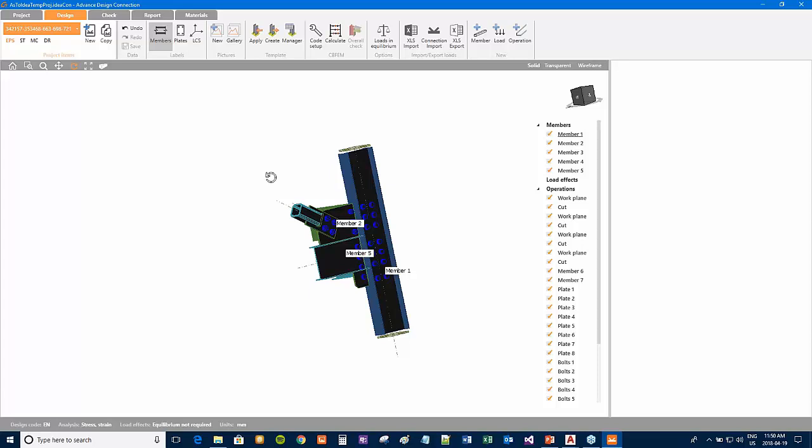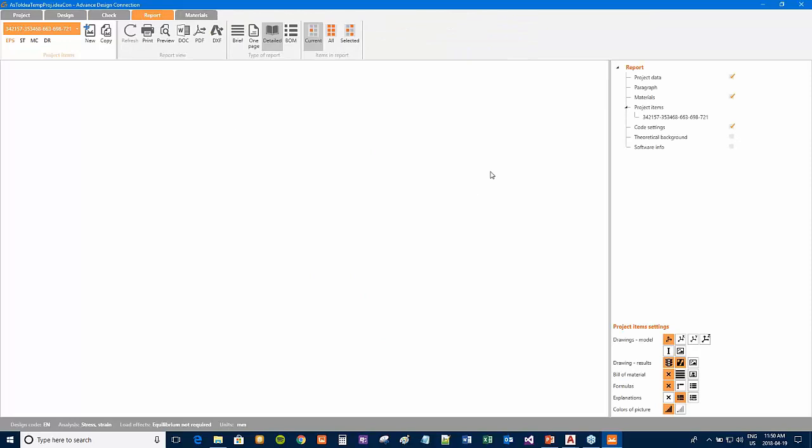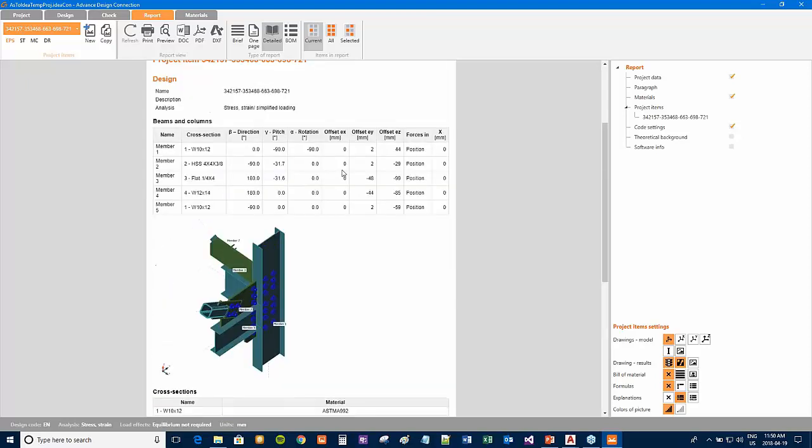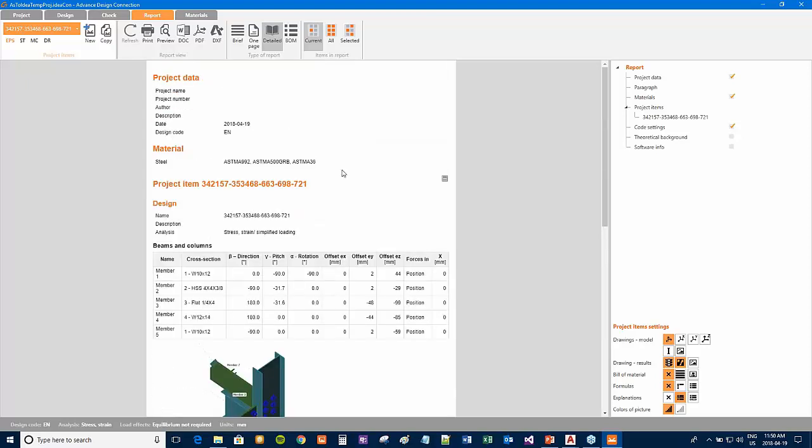After that, I just want to show you the report generator of ADC. When you have done your analysis, you can just go to this tab here, and ADC will generate a standard report for you, and all of your results and properties will be included in this report.